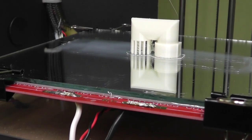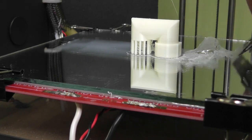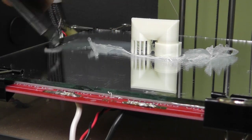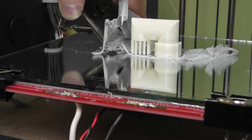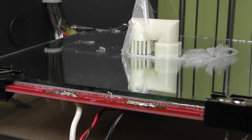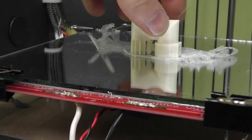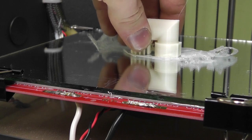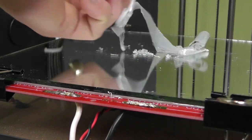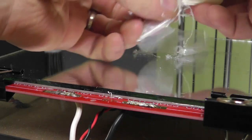Really should let it cool a little bit more, but I'll get all the way under and see if we can pop it off without breaking. It's really okay, I guess, if those things break off. I was kind of hoping to keep them all intact. One of them fell over, I guess. The rest of them stayed on.